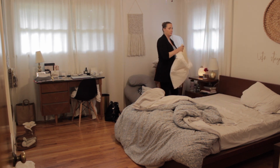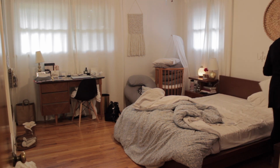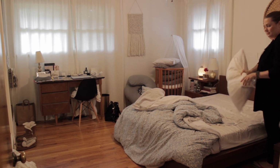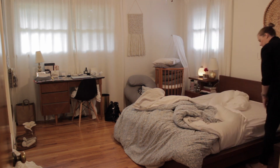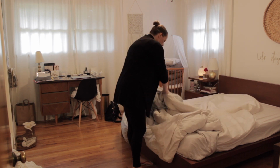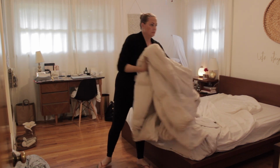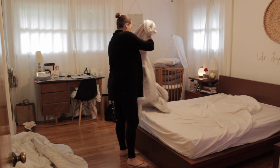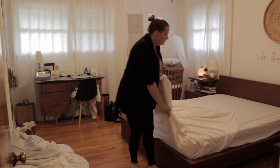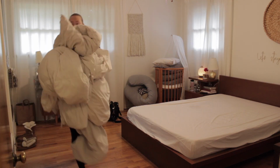If you can't tell, I am currently pregnant and we are expecting a baby girl in September. So that's why we have the bassinet crib set up in the corner there. We had already transitioned my son Dalton into a big boy bed because we didn't want all of the transitions to happen all at once with the new baby coming. We wanted to space them out a little bit. So first we moved him into a larger room, then we upgraded his bed, and then in September the baby will come.